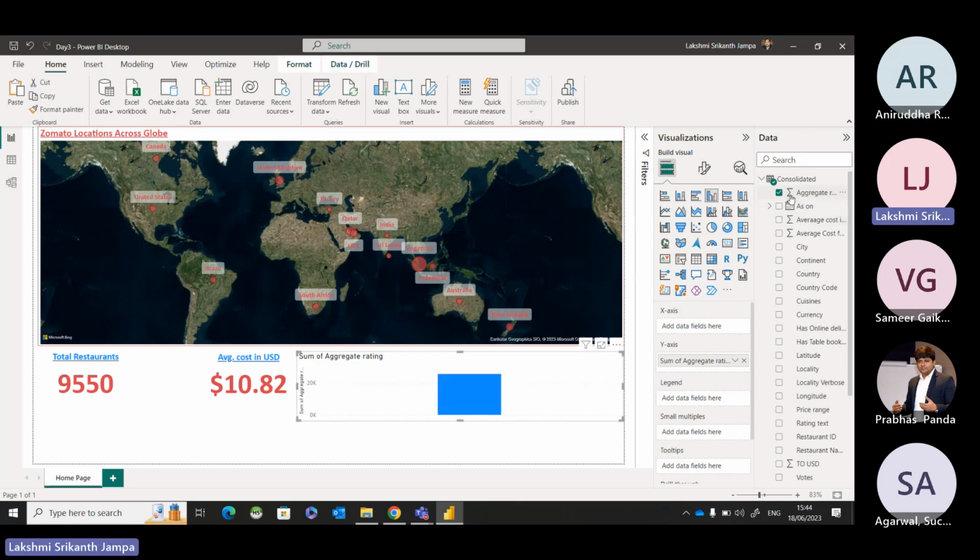Now, since we converted this into number format, when I bring this aggregate rating onto the canvas, does it show in a chart visual? Yes. So this is a simple way: by default, if you bring text, it will show as a table. If you bring any number value, it will automatically show in a chart visual.